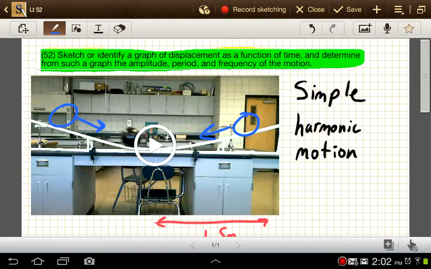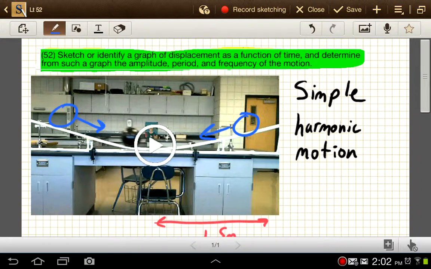As we get farther and farther away, since that curve is getting steeper, that force back toward the middle gets larger and larger. So we say that this force that points back to the middle is a restoring force. It wants to restore it back to this central position. The restoring force is proportional to the distance from that equilibrium point. As that distance gets bigger, so does the restoring force. That's what makes this simple harmonic motion, and not just repeating motion, or periodic motion, which is the name for that.